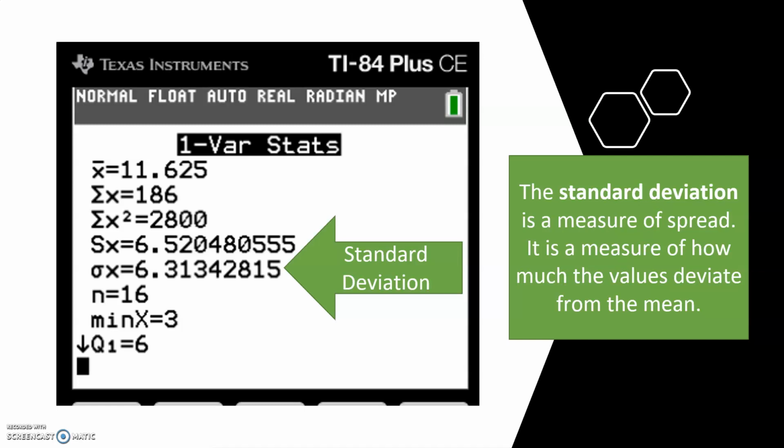And then the other number that you're going to care about on this 1var stats is going to be the standard deviation. Standard deviation has this symbol next to it. That's a Greek letter. It's a lowercase letter s in Greek. And the standard deviation tells you how far apart the numbers are from the mean. What it means is that on average your numbers are about 6 away from the mean. So they're not very close together. The standard deviation, if it's low, tells you that your numbers are close together, and if the standard deviation is high, it tells you that they're far apart.